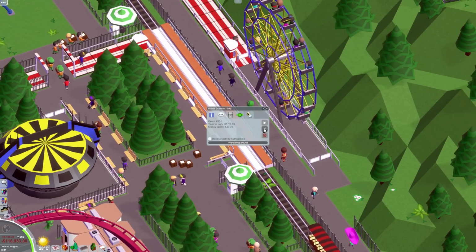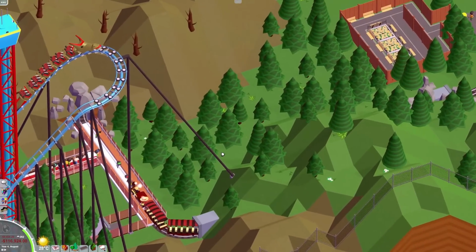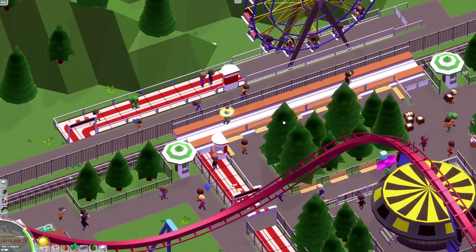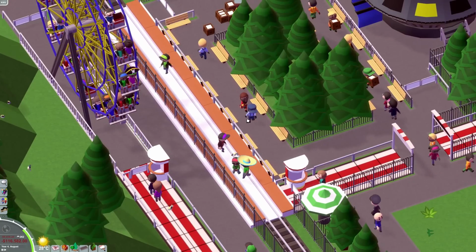It seems that transport rides just do not want to work properly. Is anyone stuck on this platform? Yeah, there's people stuck on this platform. You know, even though it's annoying as hell that people get stuck on the transport rides, it looks like it's because they're just walking through there onto it, to be honest. Yeah, that guy just walked from that path onto it.